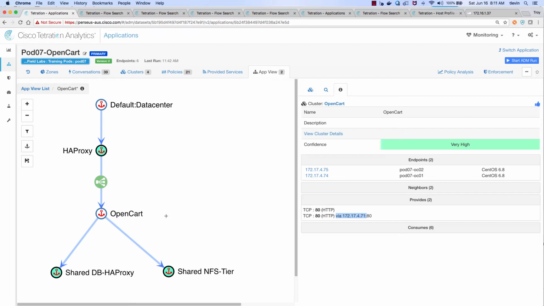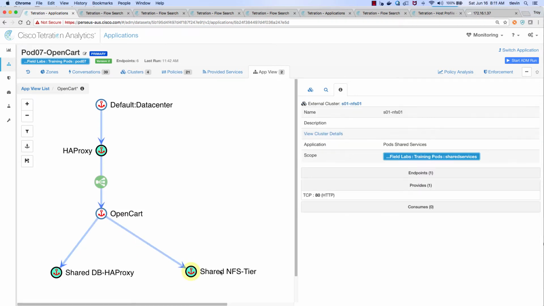Leg 3 is the path from OpenCart to a single shared NFS tier. Clicking on this shared NFS tier tells us that this tier lives in a different application, Pods Shared Services. And so while OpenCart has a dependency on this particular tier, this tier is not part of the owner's workspace for OpenCart.